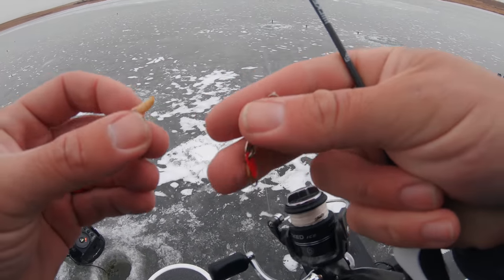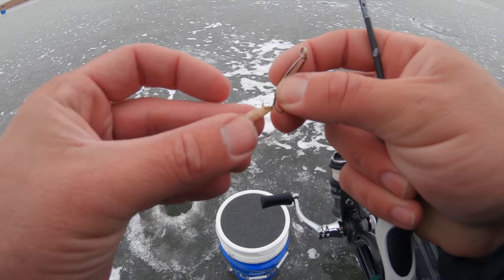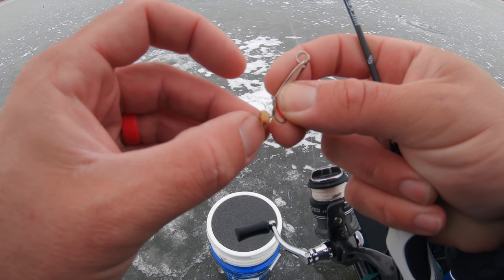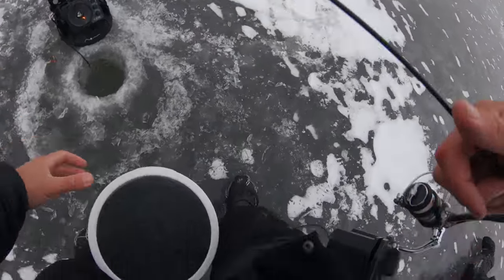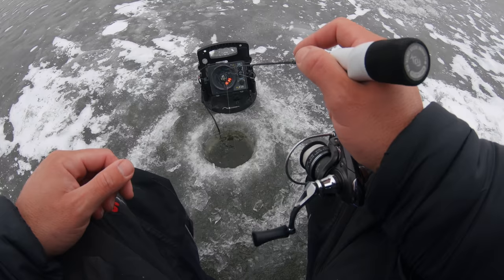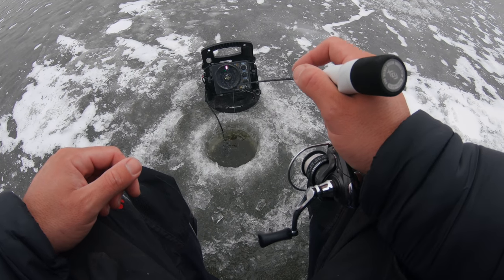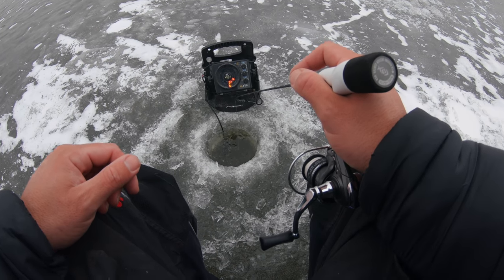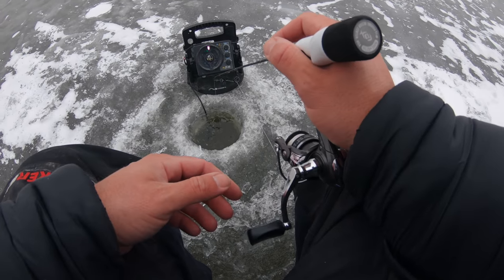I'm not going small to start. I'm going with a bigger Swedish nipple here, as we call them, with a little wax worm on it because I want to keep the little bluegills and stuff off of it. We can catch bluegill on that, but we're going to try to catch some a little bit bigger to start. Come get it, bud. Some fish flew up and got it. He's swimming away though. He's no longer interested. And now I spooked him.